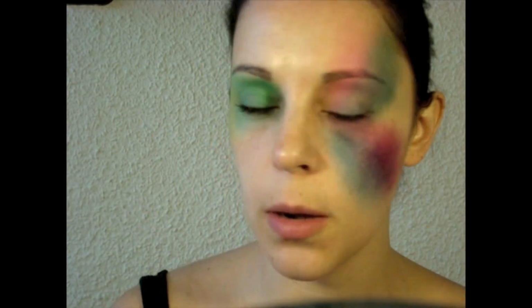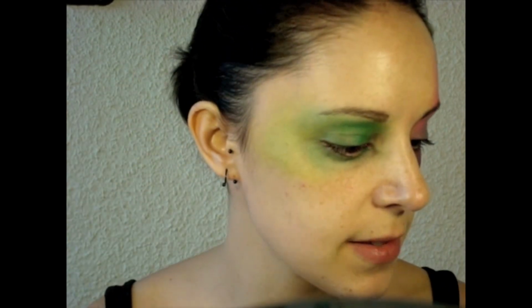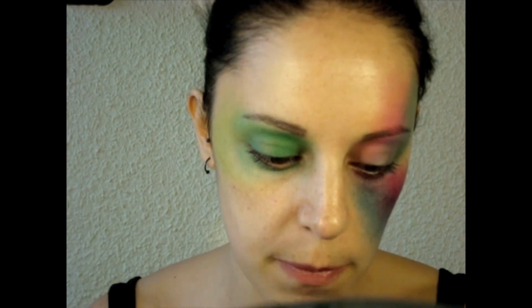Now we have this rough shape. You can choose the colors that you want, but you need to keep the form of the butterfly somehow, like the wing. And here you can do whatever you want. So let's start adding more shape to the butterfly.